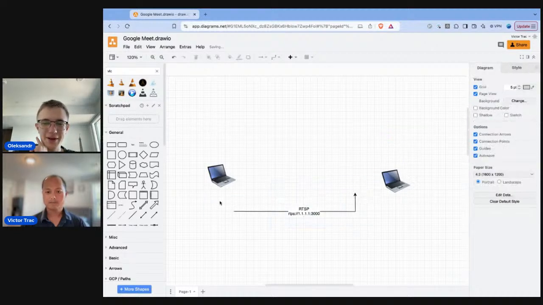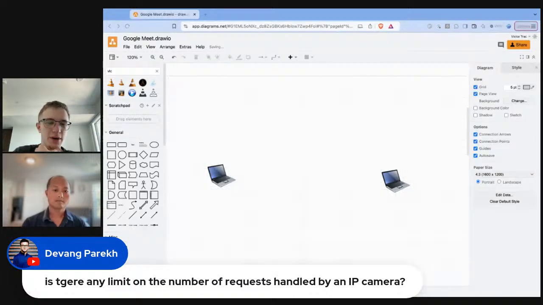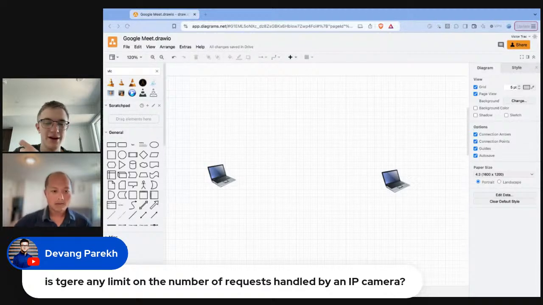Also, before we move on, just a quick question in the chat. So is there a limit on the number of requests handled by the cameras? And I guess, how does it handle traffic, like generally? I mean, the limit is really going to be the processor on the camera, and they're going to be little microcontrollers.